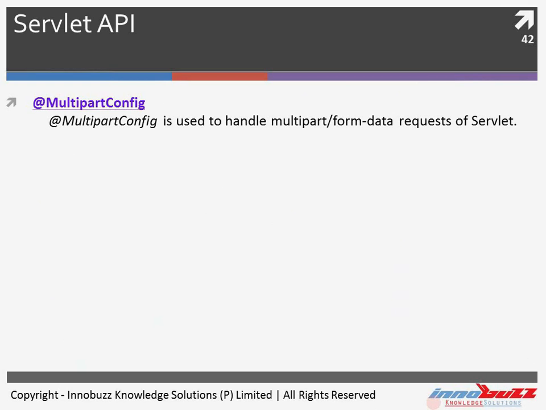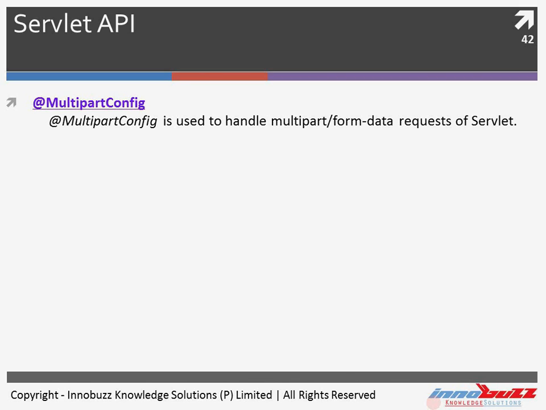support for handling file upload, which were used for various open source libraries like Commons file upload or any other multi-part parser. However, supporting file upload is so common in any web application. Therefore, the Servlet 3.0 specification supports this in an out-of-the-box way, where the web container itself can parse the multi-part request and make MIME attachments available through the HTTP Servlet request object. So this is the new annotation which was introduced in Servlet 3.0.